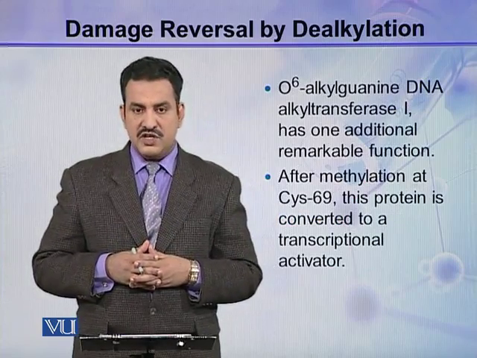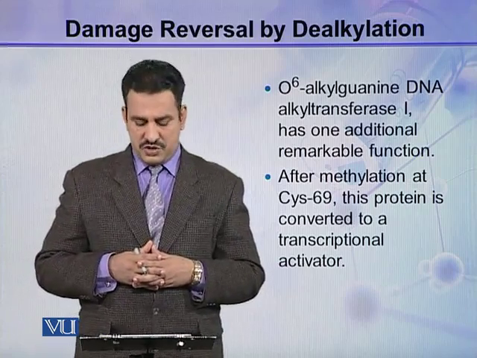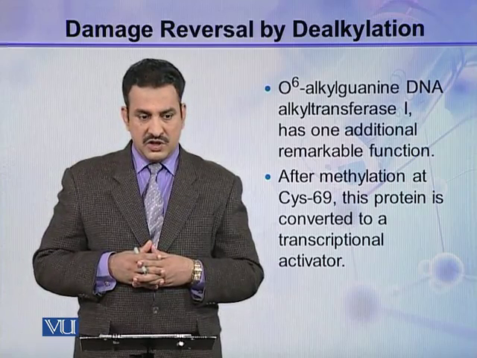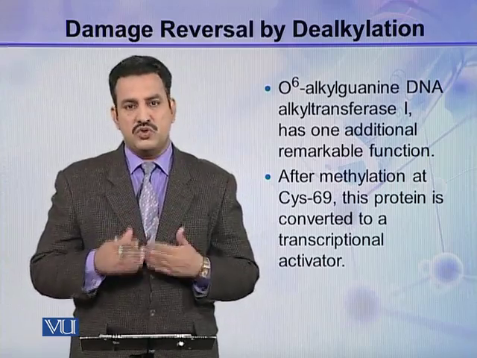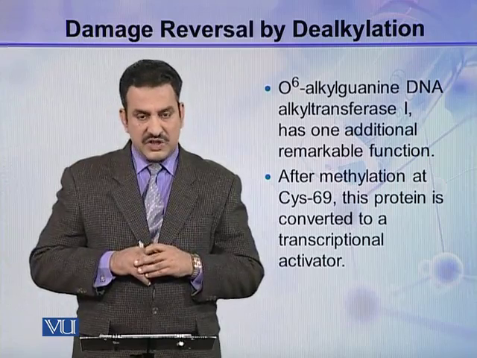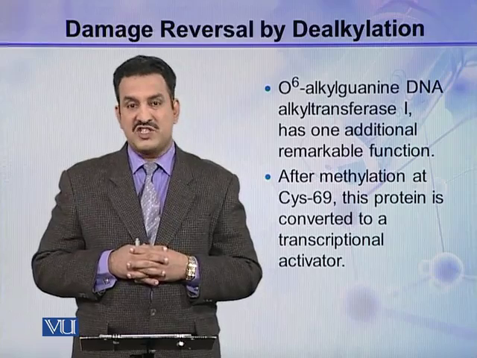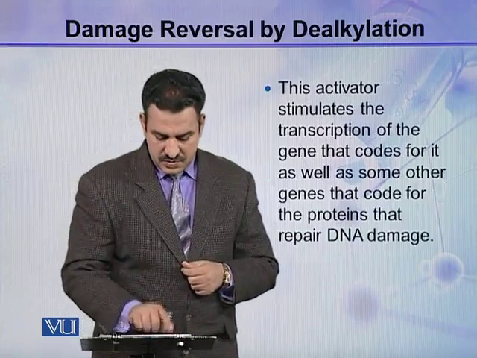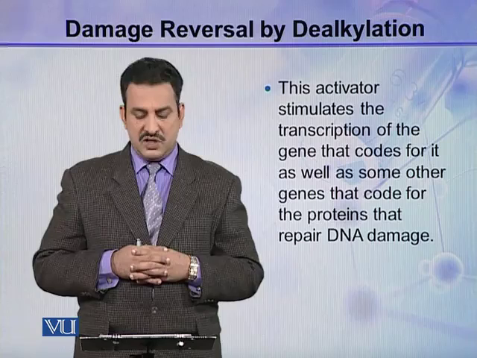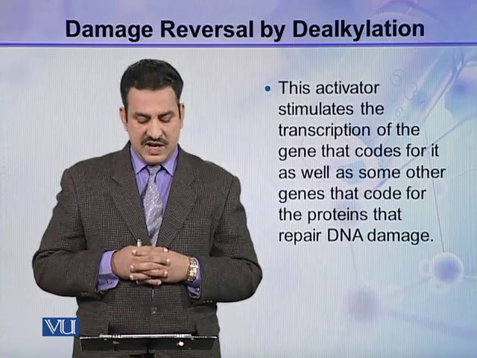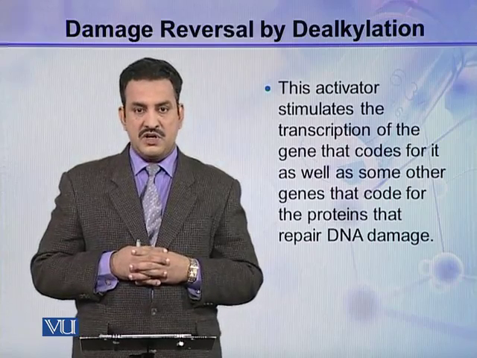O6 alkyl guanine DNA alkyl transferase 1 has one additional remarkable function, and that function plays an important role in the metabolic regulation of these enzymes. So after methylation at Cys69, this protein is converted to a transcriptional activator. This activator stimulates the transcription of the gene that codes for it, as well as some other genes that code for the proteins that repair DNA damage.